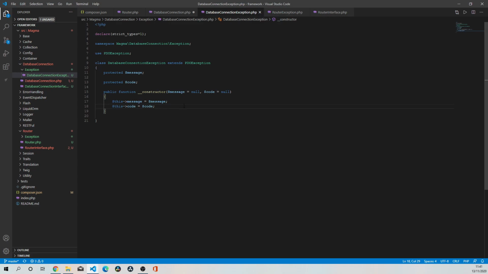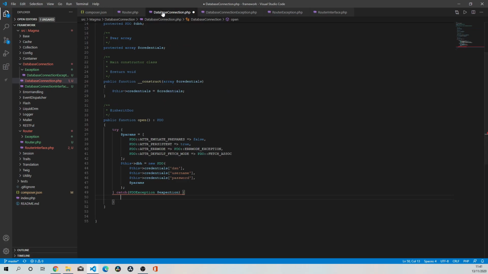And that's going to be it for our custom database exception. So we're just rewriting that PDO exception constructor and passing in our message.